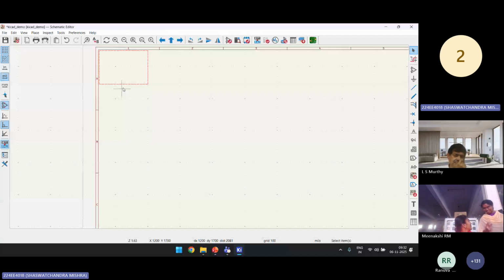So if we draw everything in one place, then it will be very cluttered and messy, and we won't be able to debug it if there is any fault. We won't be able to read that circuit properly. So for that, what we will do is design each part of the circuit separately, and we can place these areas over them so that you can differentiate between each part of the circuit. Okay.